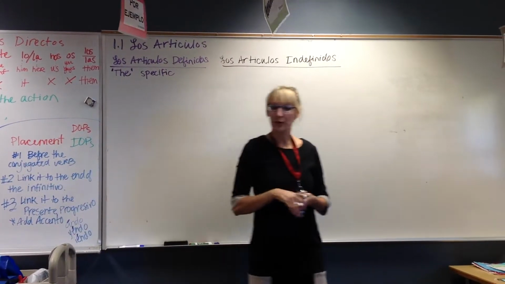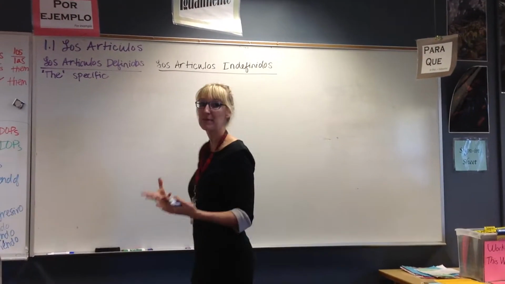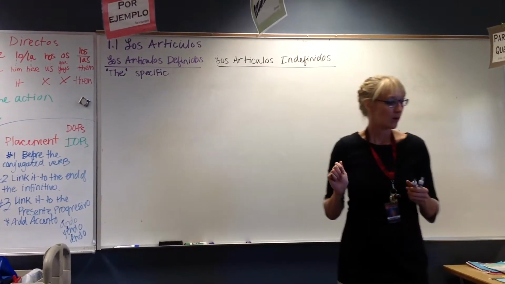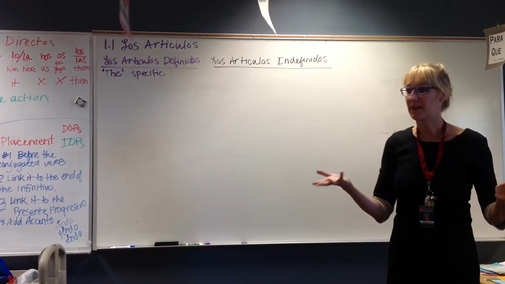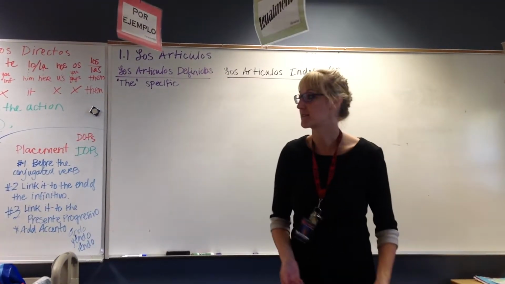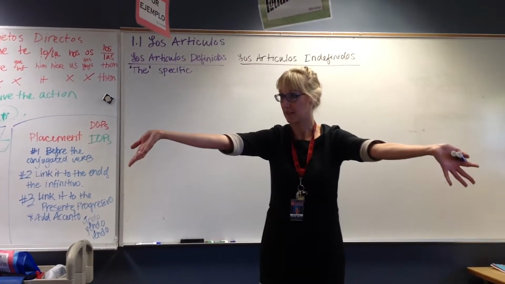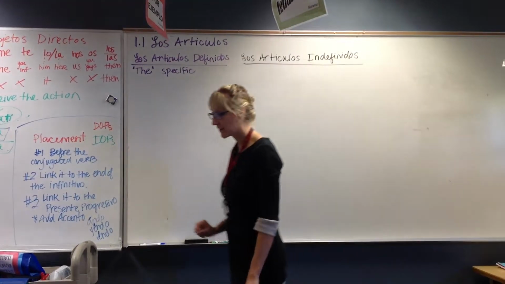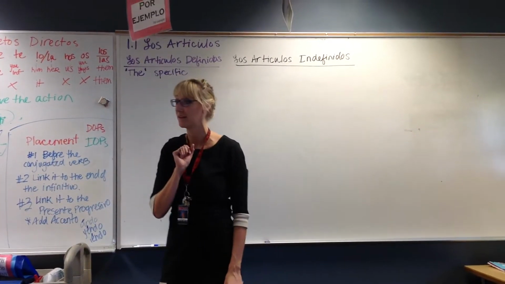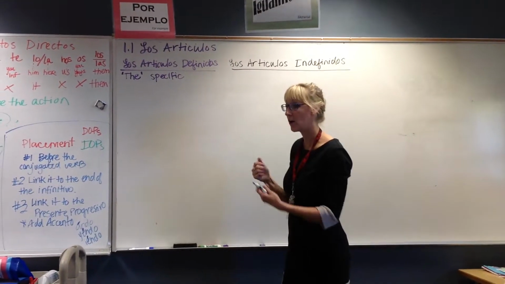If I look around the room right now and I say, does anyone have a pencil? Does anyone have a pencil I can borrow? Do I care whose pencil it is? No. Do I care what color it is? Do I care how sharp it is? No, I want a pencil, any old pencil I can have, okay? Versus, I will look at you and I say, can I have the pencil, that pencil right there? Now am I being specific? Yes, that's your definite article. It's specific, and they all mean the.